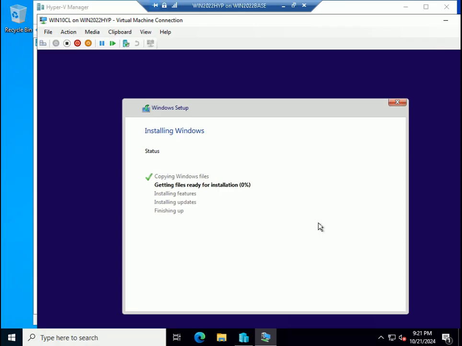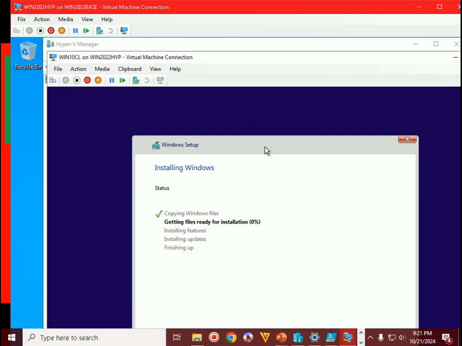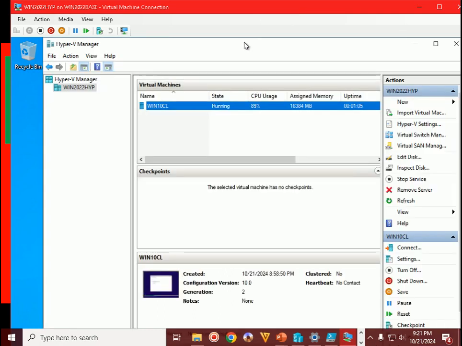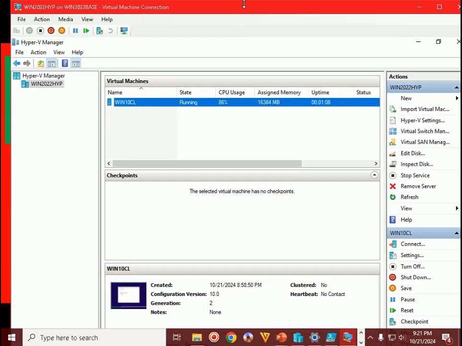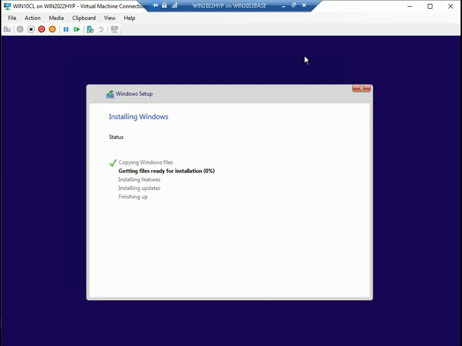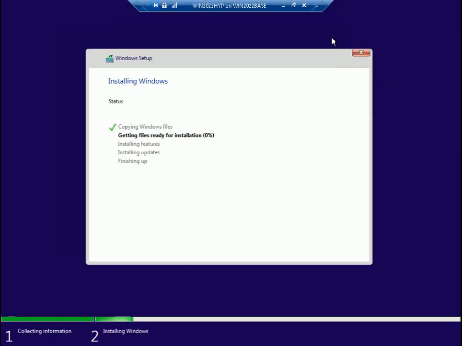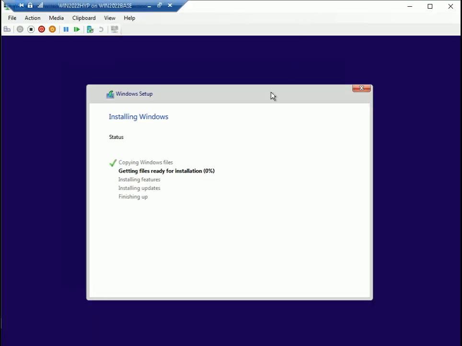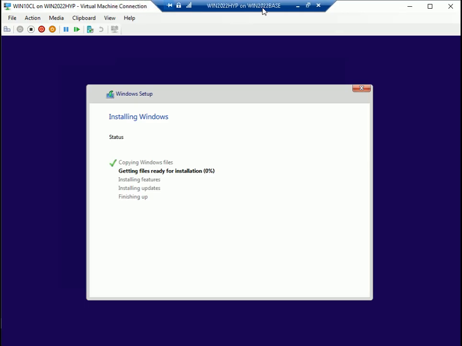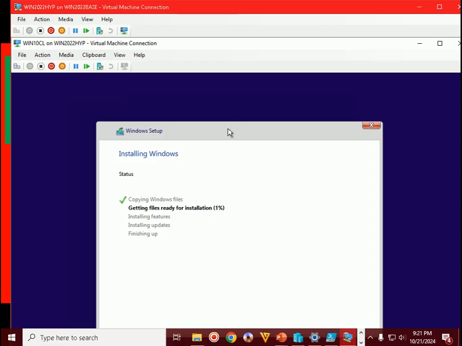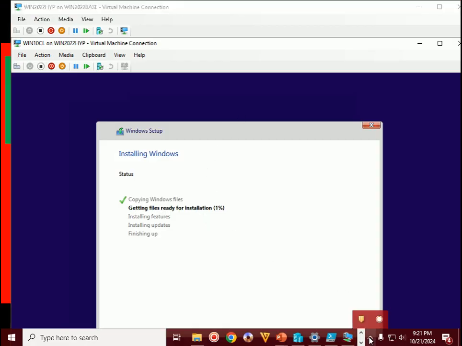Okay, so I'm just cutting down this video as of now at this point of time. Once this OS installation is getting completed, I will come back with the further steps. Remember that the OS installation is going on. Once it is completed, we will be enabling internet access also on this machine. So I'm just cutting down the video as of now for this point of time, and we will come back with the further steps.